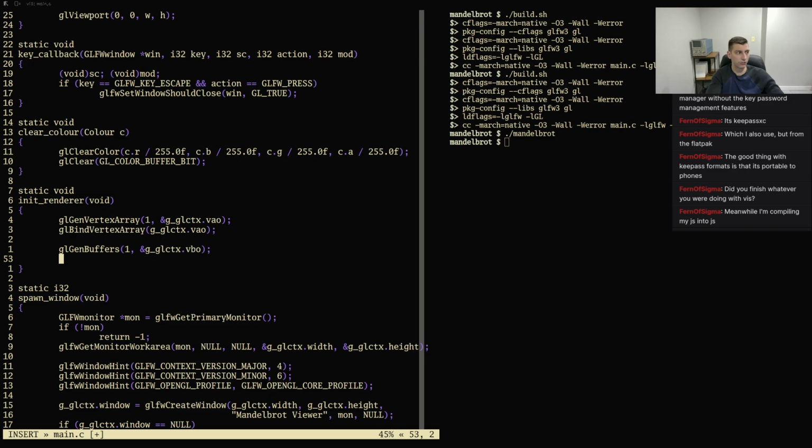But what I do want to do is define the vertices. So we'll do f32 vertices.